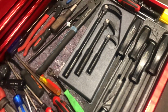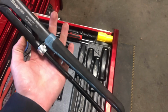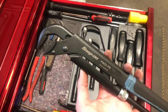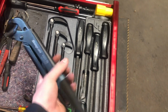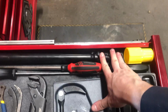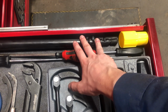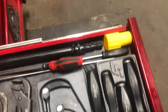One thing that surprised me was this guy. I love this thing for any airlines, pipe fittings. It's basically a pair of channel locks, not channel locks, a pipe wrench. Works really good. I got the smaller one at home, the PWZ1, and this is the 2. I know they make them much bigger, 48 inches tall for the 4, I believe. This is a hood prop tool. I like this a lot as well, just because you can put this against the seat and then on the brake pedal and check your brake lights on the car if you're by yourself that day.